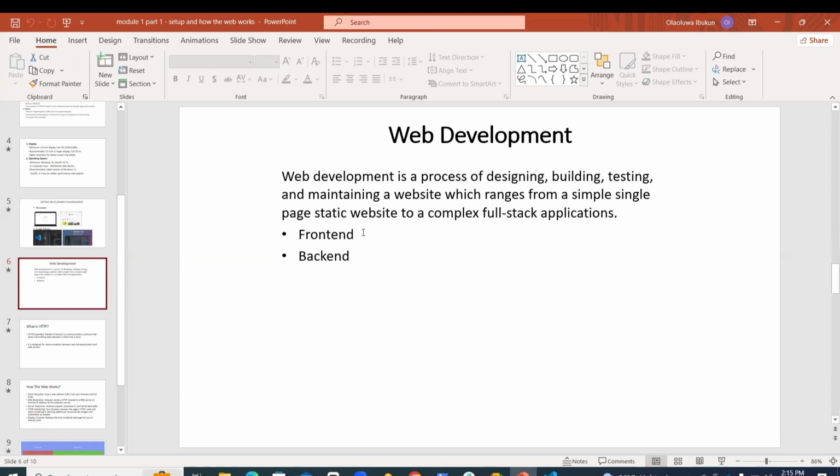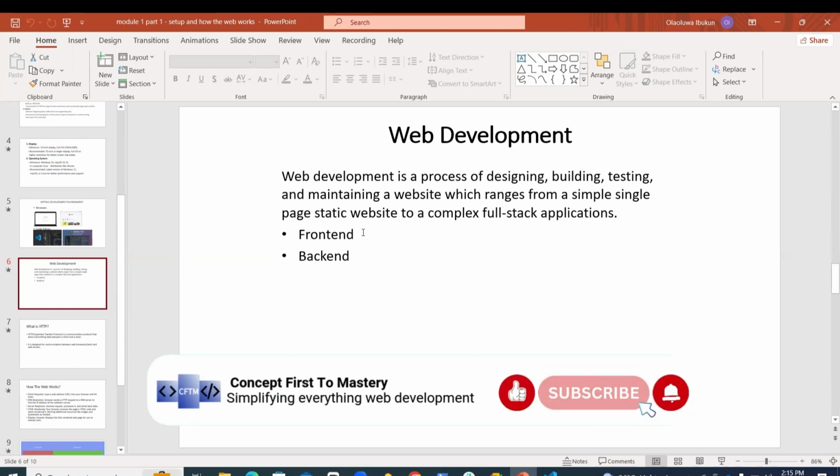That way you have a solid background, and midway into your programming career, you will not struggle. You'll be able to do a lot of things and even jump from one programming language to the other, just because you have a solid foundation. It's really going to be hands-on, but you are going to see me do some explanations so that you can grasp some concepts before we do the building.